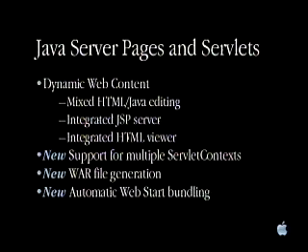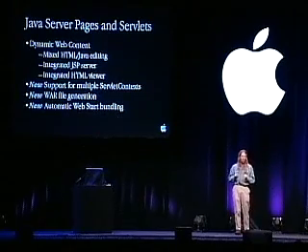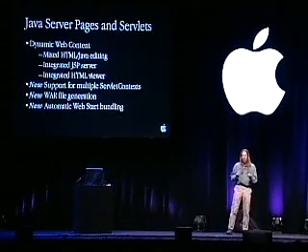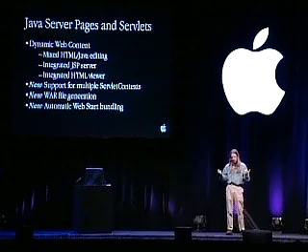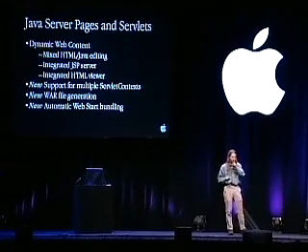There are a bunch of new things in JBuilder 5 that, if you're familiar with servlets and JSPs, might be of interest to you. Support for multiple servlet contexts is one of them. Before, we supported a single servlet context, and that was sort of annoying if you needed to integrate several different servlets which had references to, quote, absolute positions within their context that conflicted with one another. If you integrate those into one project, things got confusing. So now we allow you to separate those into two separate servlet contexts that have their own root level for the set of HTML references.